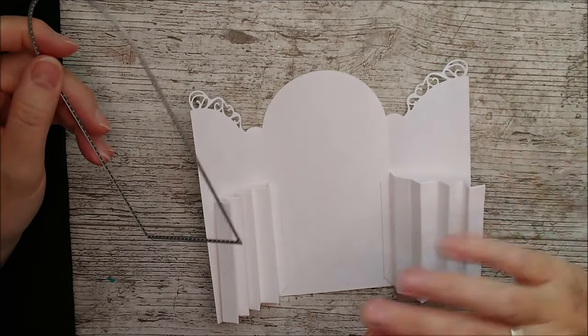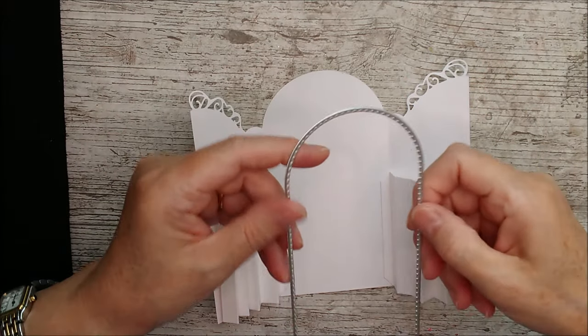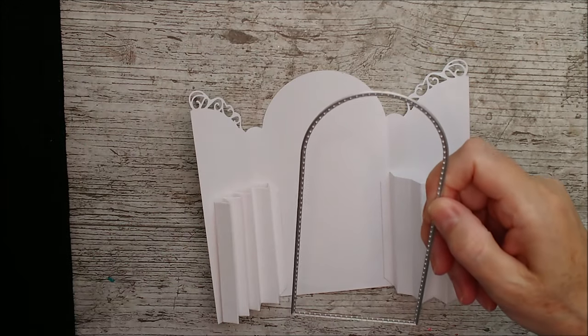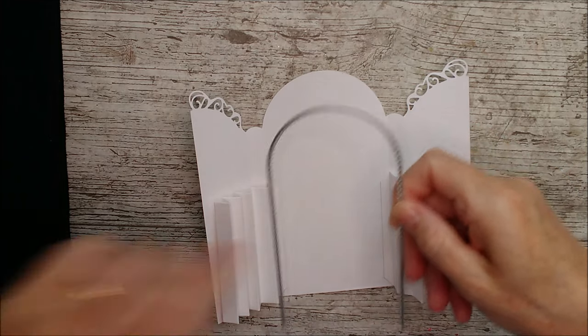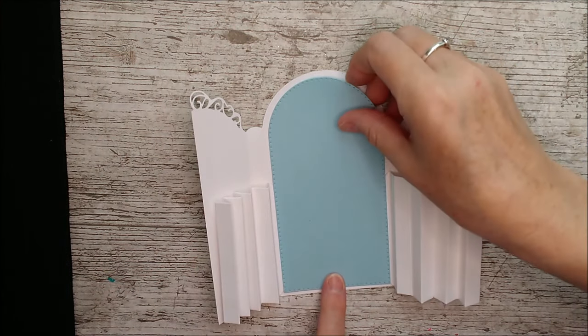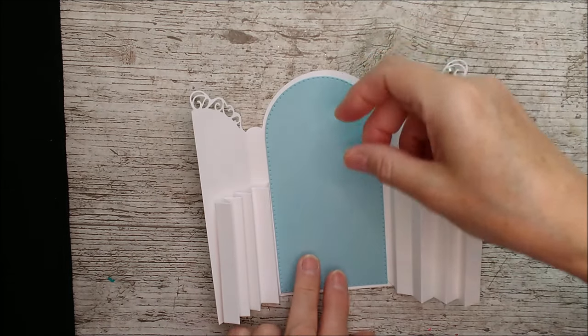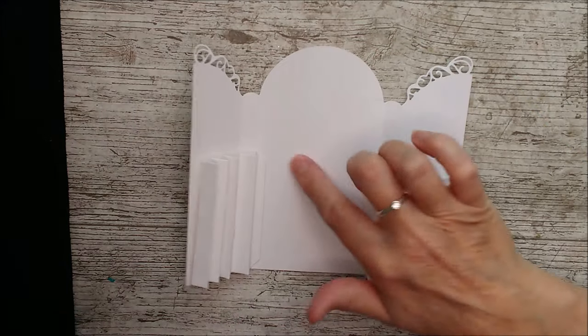I wanted a blue background, a sort of sky background for this part, so I've taken this outer die with the little pinhole edging on it, and I'm going to glue the blue piece that I've cut directly on over there, and it fits on there. It looks really beautiful, but it also serves the purpose of covering up those little glue tabs there too.